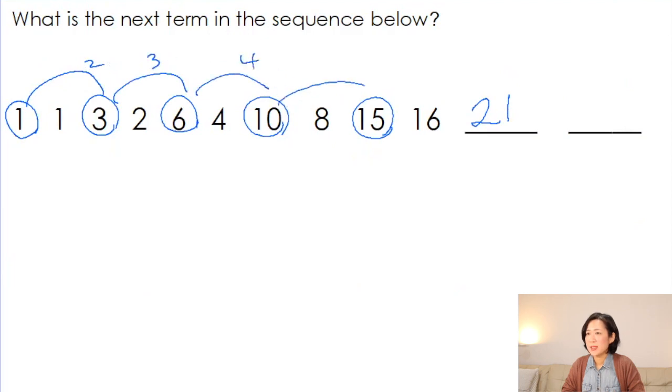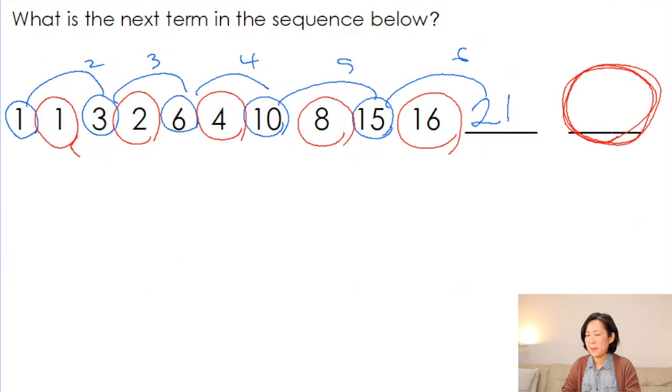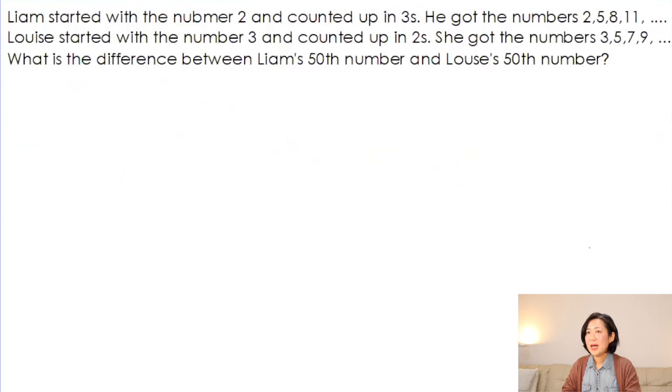And this one is, oh, we need to think about it. 1, 2, 2, 4, 4, 8, 16. This is not a special number sequence. We need to figure it out by ourselves. So let's see the pattern. What's happening here? Oh, double. Look, the previous number is doubled. 1, double 1 is 2, double 2 is 4, double 4 is 8, double 8 is 16, and double 16 is 32, right? So now let's try our challenge questions.